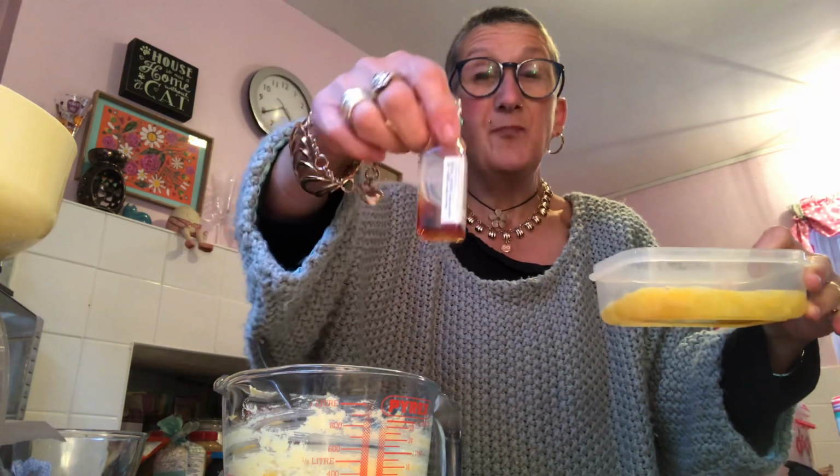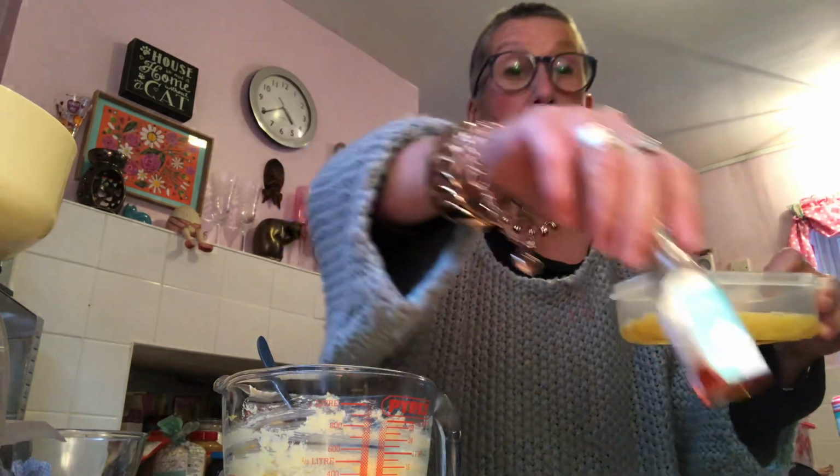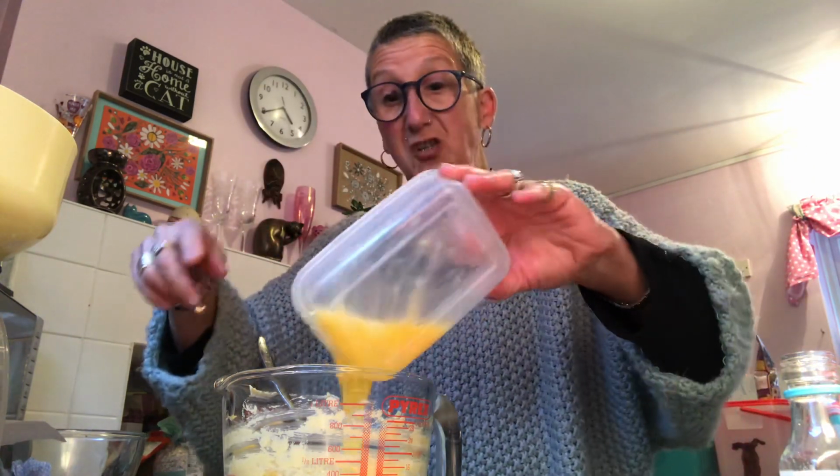You want 2 beaten eggs, again, medium-sized, large-sized. It doesn't make that much difference. And I'm using some vanilla flavouring. Vanilla essence is nicer. And again, you could use a chocolate powder in here as well if you wanted to make it a chocolatey flavour. It wouldn't make much difference if you just added a little bit. Or if you wanted to, a bit of camp coffee, make it coffee cake or something. But I'm just doing the vanilla just to show you.